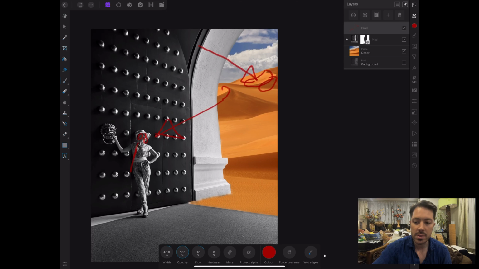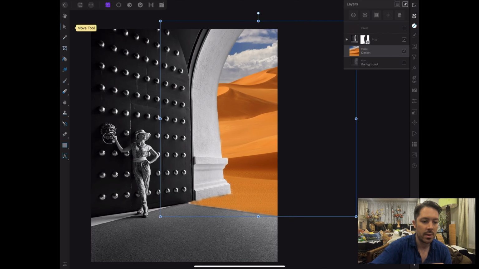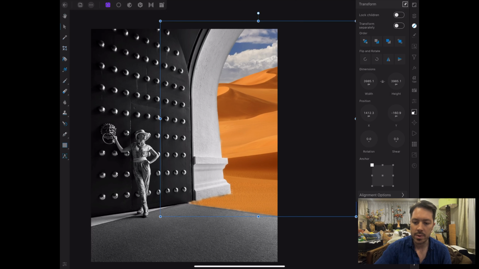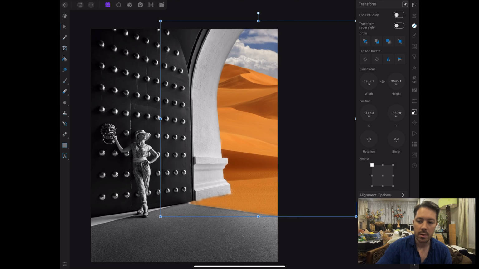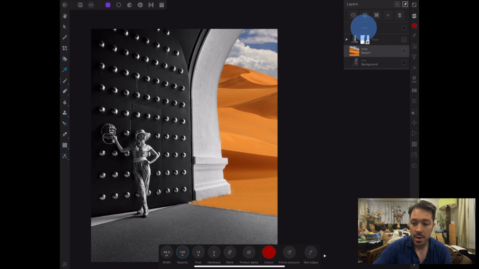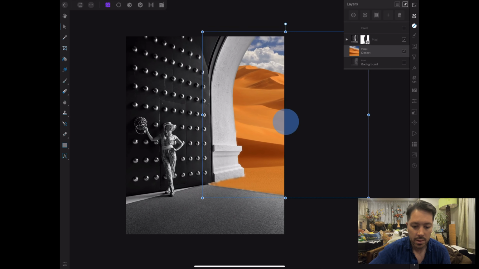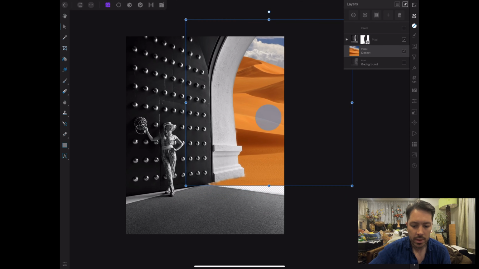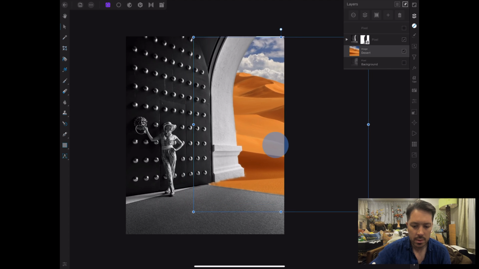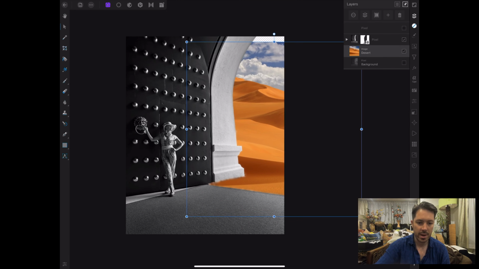So really easy fix. We're just going to take this image, make sure we're on the move tool. We're going to go over here into the transform, and we're just going to flip that vertically. So now, back to our brush. Okay, so now what we've got is light directionality is coming this way, hitting the model, and we've got consistency with the dunes as well. That's exactly what we want. Now we're going to just move this around again until we get something that looks... I want a little bit of drama with the sky, we can make this a bit... Yeah, some nice high dramatic dunes.